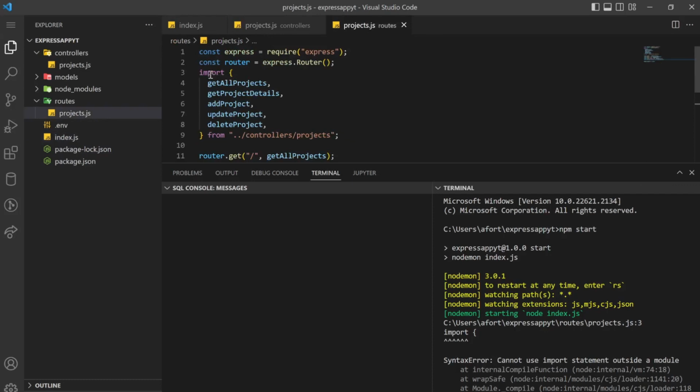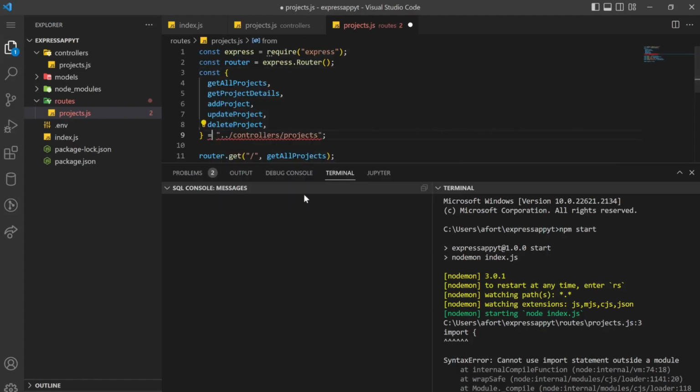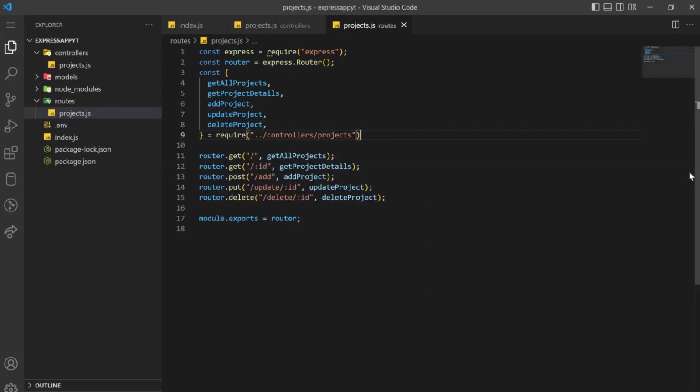So basically, I've used the import here, which isn't the syntax I can use due to the configuration of my project at the moment. I need to use the const and require syntax. So I can just say const equals require, and then put in that string in between the require block here. Save it. And now you can see we've fixed it and we're connected to MongoDB and everything, which is really cool.